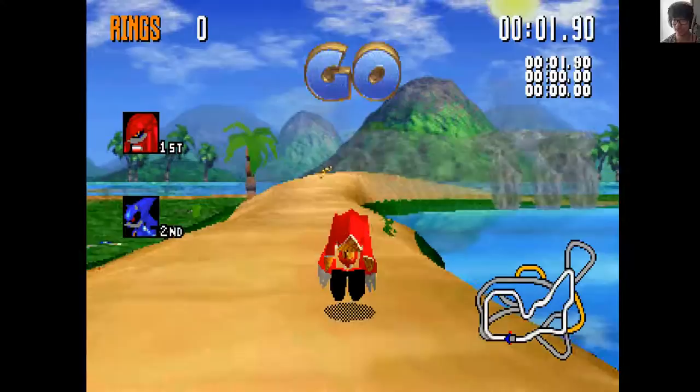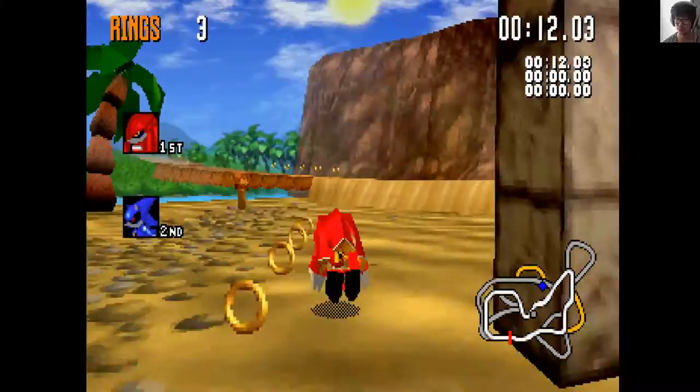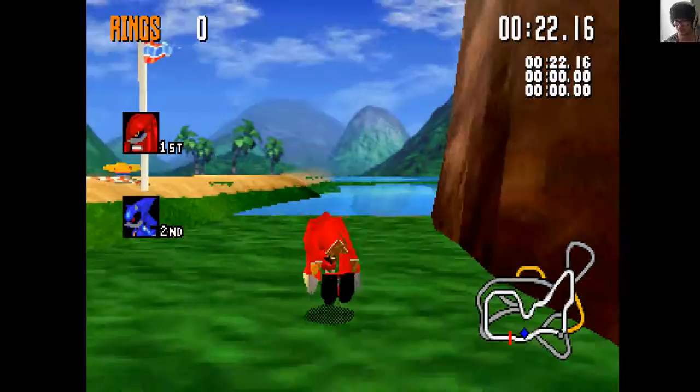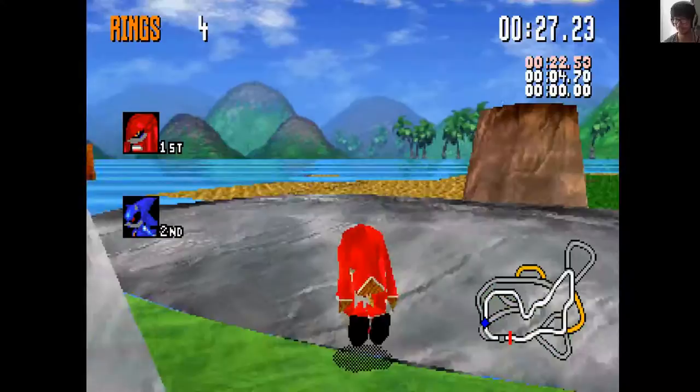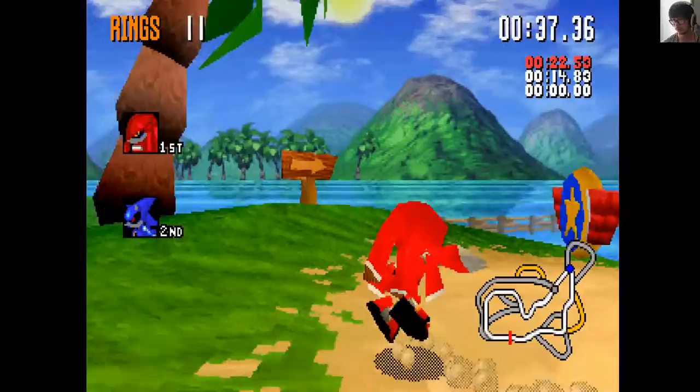You can technically beat Metal Sonic with the regular characters, but it's really difficult, unless you use Sonic. But the thing with Sonic, and the reason why I chose Knuckles, was because Sonic is really difficult to control. His handling isn't very good, he's fast, but his handling is not very good. That's why I choose Knuckles, because his handling is pretty good, and he's not as slow as Tails, so he's like an all-round character, basically. I'll go through this forest again.